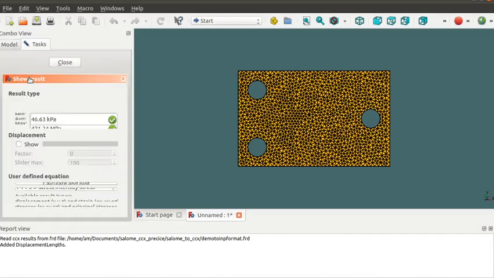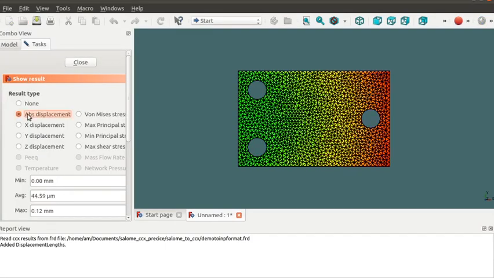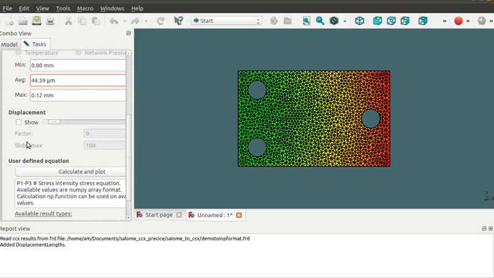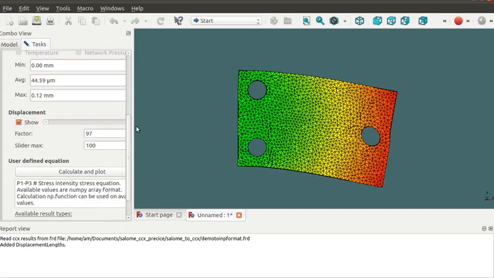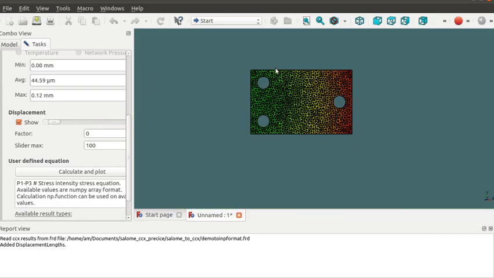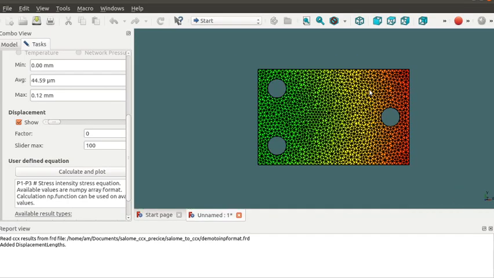If we double click on this, we can see the simulation result, similar to what we have seen in FreeCAD initially. So we have run an FE simulation with data taken from Salome software.